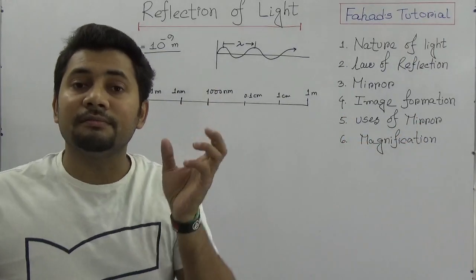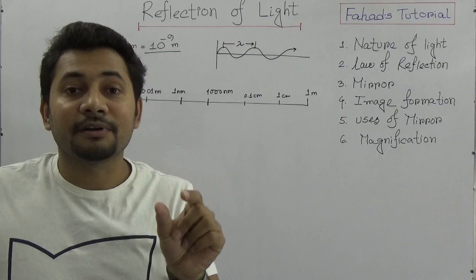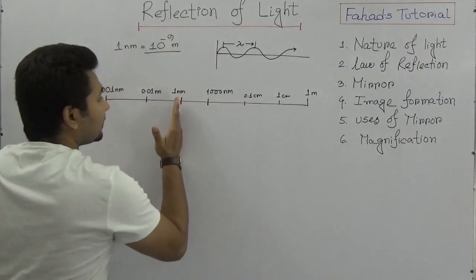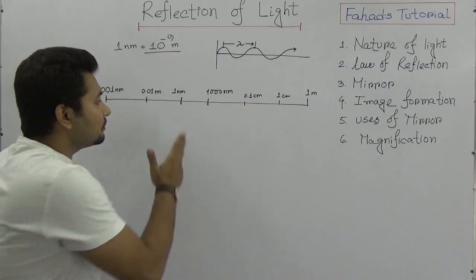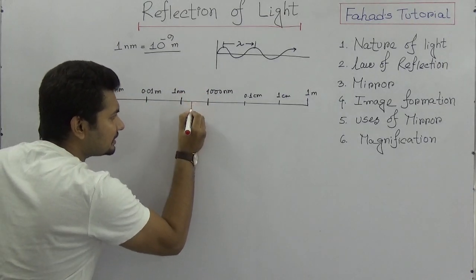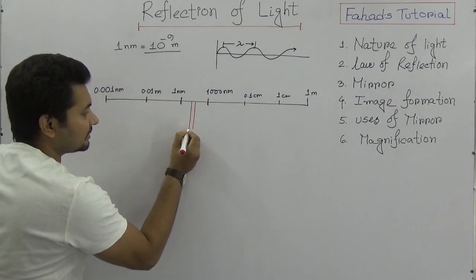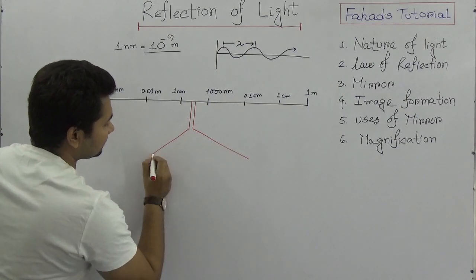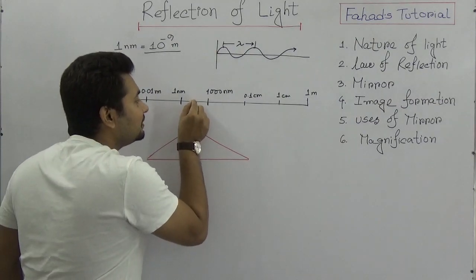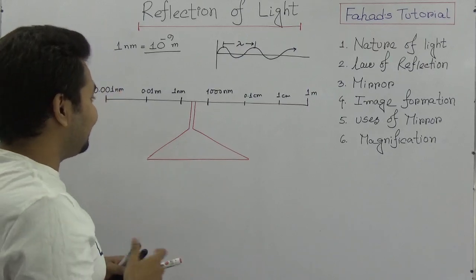So can we see all the wavelengths? No. The range that we can see is a limited range of wavelength, and that is in between 1 nanometer and 1000 nanometer. In between this 1 nanometer and 1000 nanometer, there is actually a spectrum, a tiny part of this wavelength range that we can see, and this is actually our visual light spectrum.